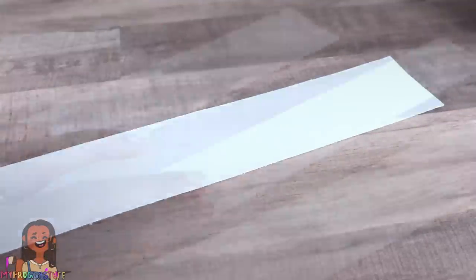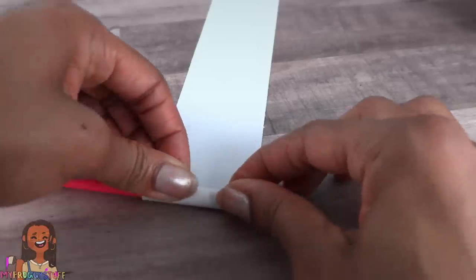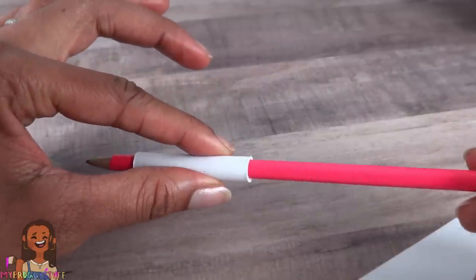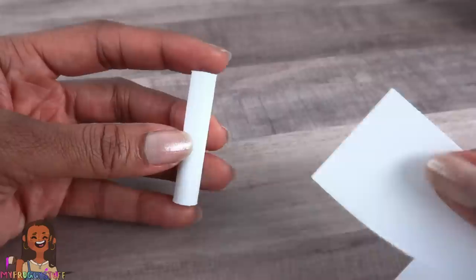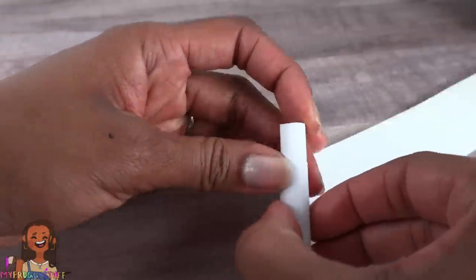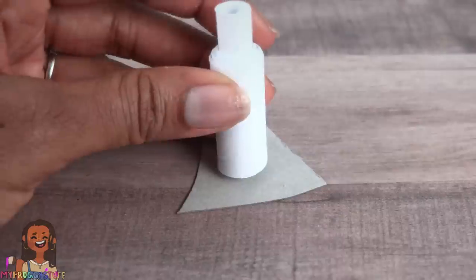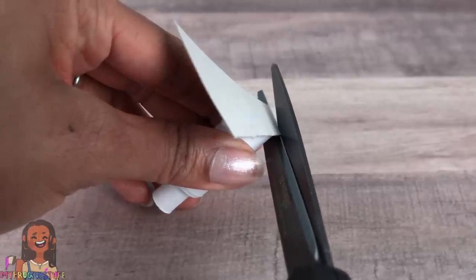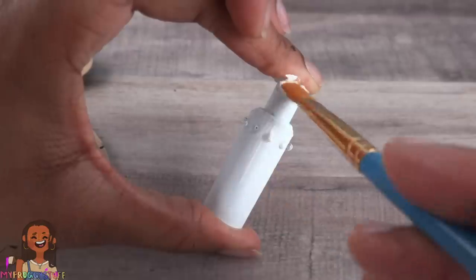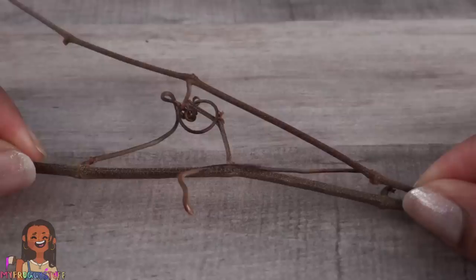Let's take a pencil and paper, cut the paper into a two-inch strip and two one-and-a-half-inch strips. Roll the two-inch piece around the pencil, use glue to secure the end, then remove it from the pencil. Take the one-and-a-half-inch strip and wrap it around the bottom — I added several layers to get the desired thickness. Glue it onto paper board and trim off the excess.